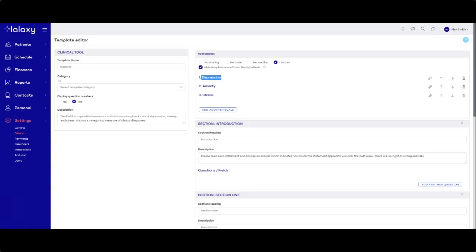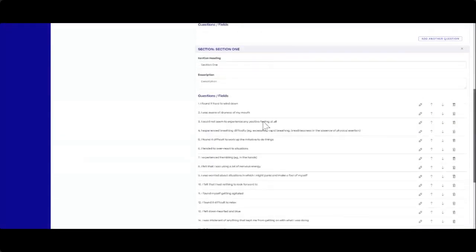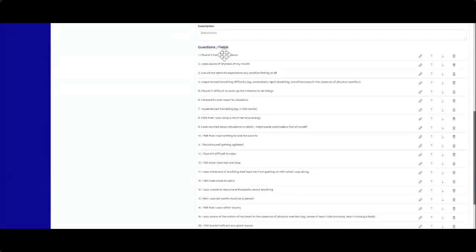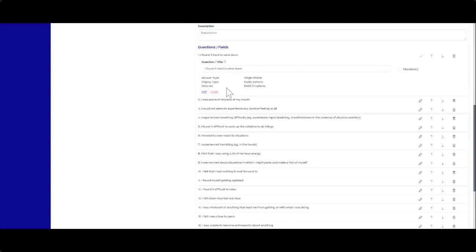So we're actually scoring across 3 measures that you can see here, 1, 2, and 3. Now, these could be any measure. You could have any number. It could be 1 measure you're measuring by. It could be 5. It could be 10. It could be 20. But then we have, if we scroll down, a list of questions. And each question has a radio button, so a selection, that then associates a certain score with the response. So I'll show you here. I find it hard to wind down, as an example, question number 1. If we click edit, the pencil icon, we can see that the answer type is a single choice. The display type is listed as radio buttons. So that's just the type of formatting for the selection.